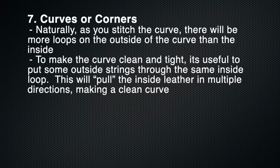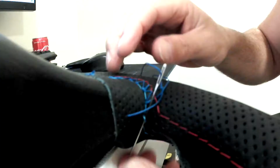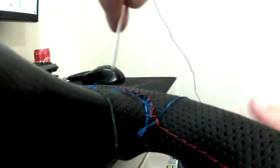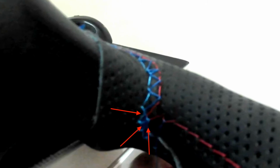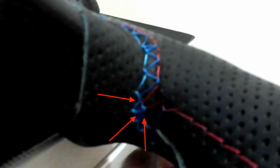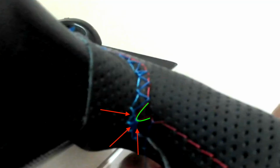The next tip is for curves. Obviously, as you stitch the curve, there will be more loops on the outside than the inside. So what's going to happen here to make it look clean is you're going to go through one of the inside loops a couple of times. So for instance here, the outside loop, all 3 of those loops go through the same red loop there. Doing this allows you to essentially pull in multiple directions, making a nice tight fit.